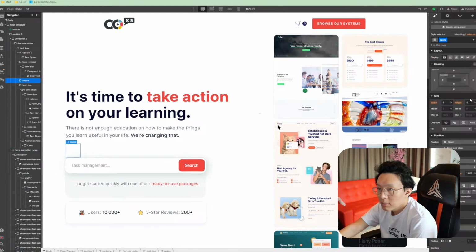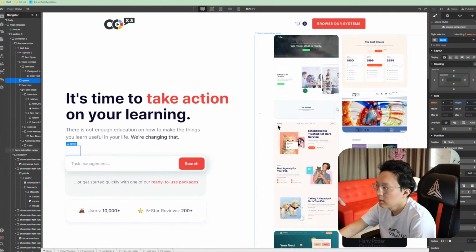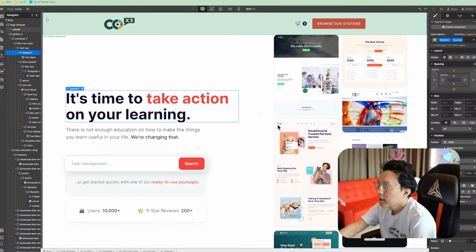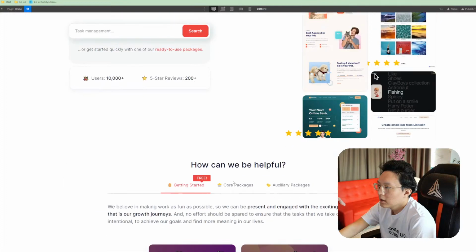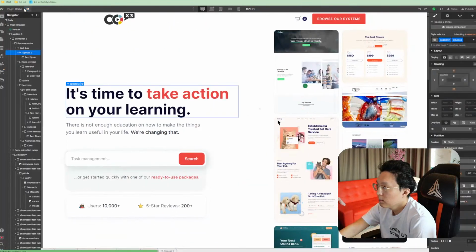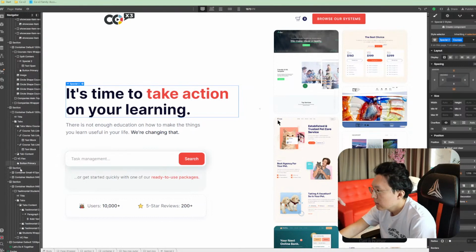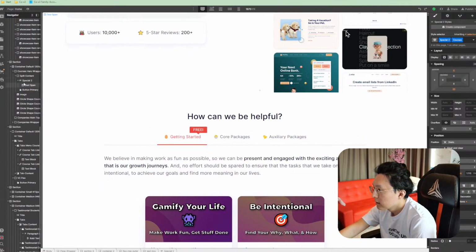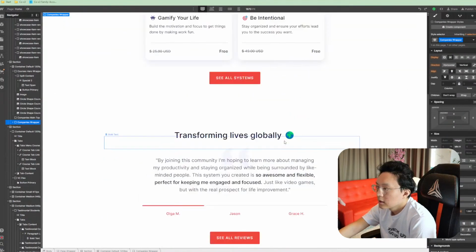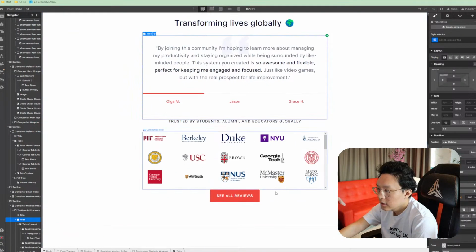I think here maybe we should want to do like a 3 EM instead of 5. Wait, did that make a difference? Okay, it did. Okay, 3 EM. So it's a bit nicer on the eyes. And then what we can do here is just make sure we pull back out the other section. So let me just grab that now before I forget. So we will have a section that's hidden right now that has all the different companies, or schools rather, that use us. So we can go here, say trusted by.